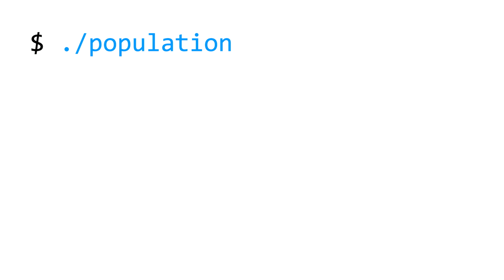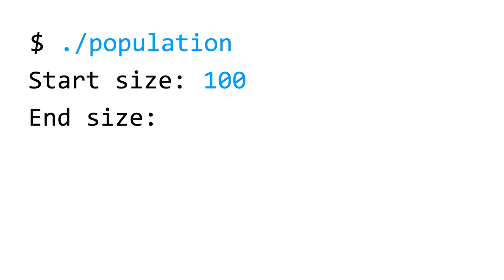Now, we did all of that math manually, but your task now is going to be to write a program in C that can do that calculation for us. The program will work like this. At the command line, you'll run a program, ./population, and at that point, your program should prompt the user for a starting population size. You might type a starting population size of 100, for example. Then, your program should prompt the user for an ending population size, and the user will type in another population size, say 200, for example.